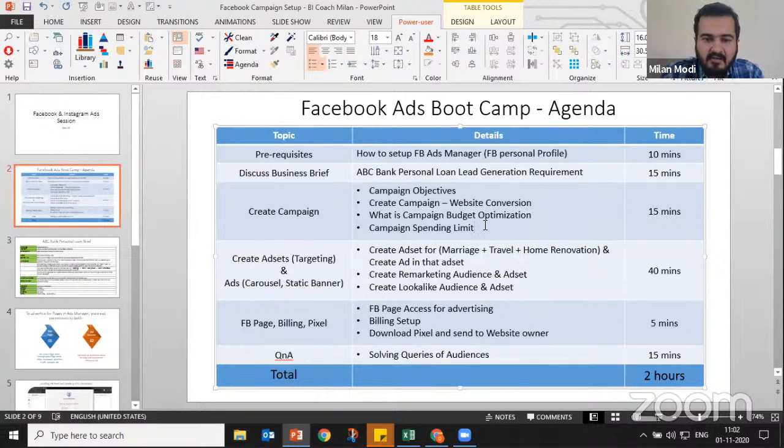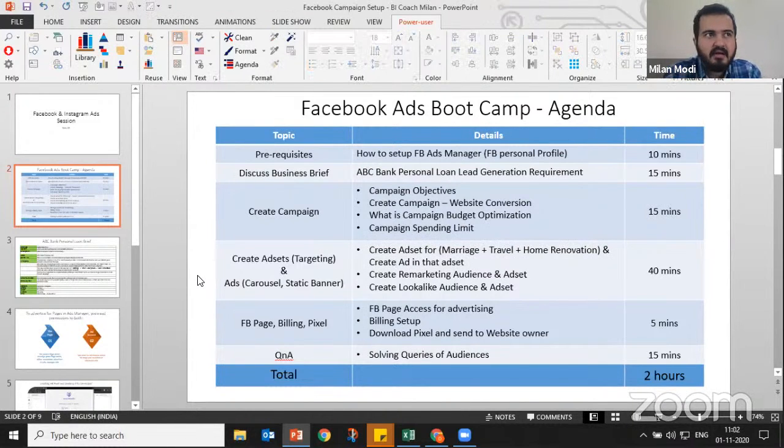The next part of the session will be about targeting. Facebook, as you know, is a push media. That is, nobody goes and searches something on Facebook like Google search. People who are on Facebook show certain interests. They comment, or they like certain posts. They write something about a particular location, and they are classified into different buckets. So Facebook is all about targeting.